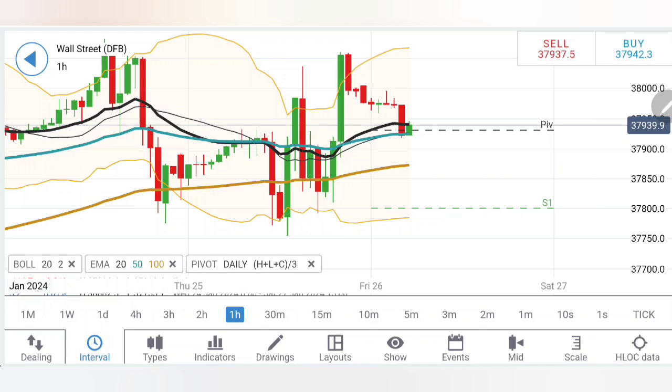On the upside, take a buying position here at around 38,000 levels, only above 38,000, but be careful at around 38,050 levels, only above which we can treat this as bullish. Take your positions accordingly.